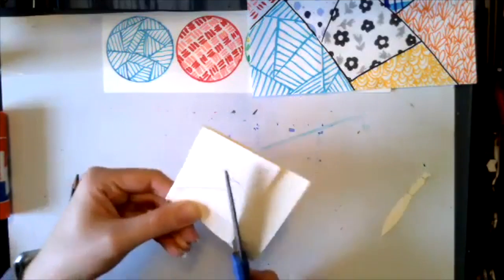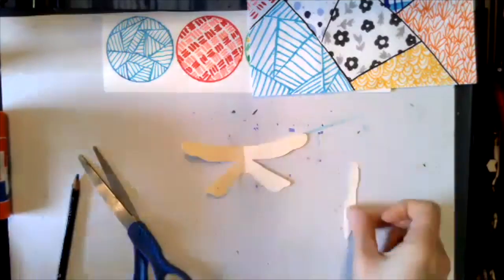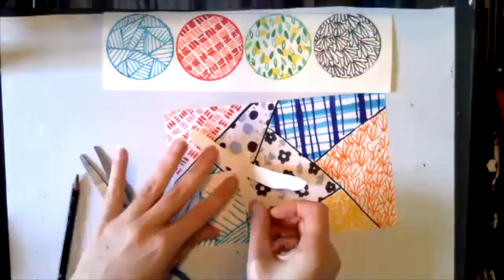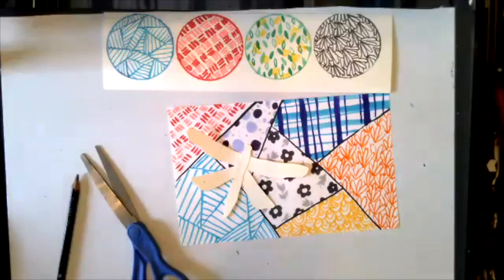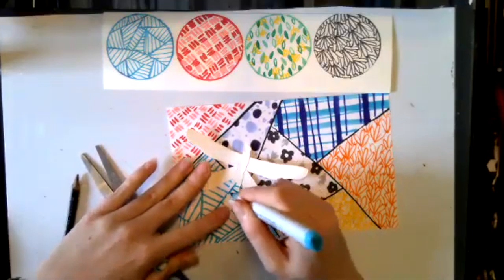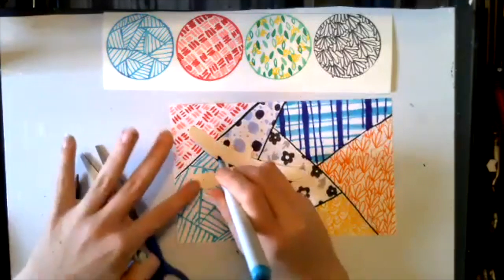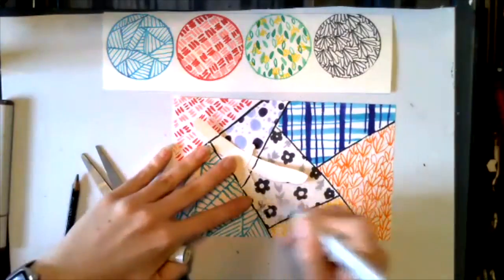Next, cut out your wings. Then decide where you want your critter to be on your page — you can put it in the middle or turn it to the side to make it even harder to spot. Once you've decided where to place it, you're ready to decorate. Try to make your critter blend into the background as closely as possible by replicating the pattern that's behind it. Match the colors and the way your lines go to make it blend in as seamlessly as possible. You can add a small piece of tape or a dot of glue in the middle to keep it from moving, since once it shifts position it's really hard to match it back up — though that's optional.